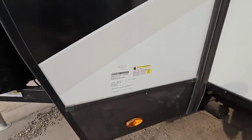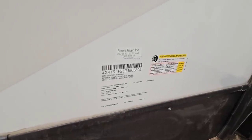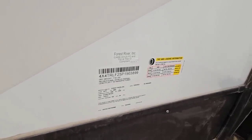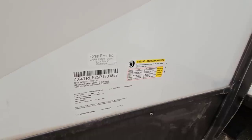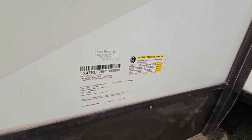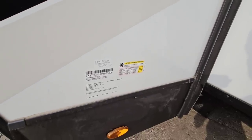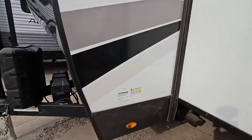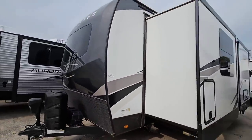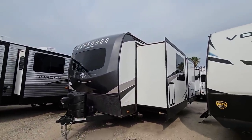Starting with the numbers. This has a gross vehicle weight rating of 9,865 pounds, a dry weight of 7,743 pounds. It's roughly 30 feet long, but it has a cargo capacity of 2,063 pounds. So this is a big boy and it's heavy — not super long, but very, very heavy. This is definitely something you want to tow with at least a three-quarter ton truck with a properly set up tow package, because it'll put a hurtin' on a half-ton truck. You definitely don't want to use a half-ton for this.